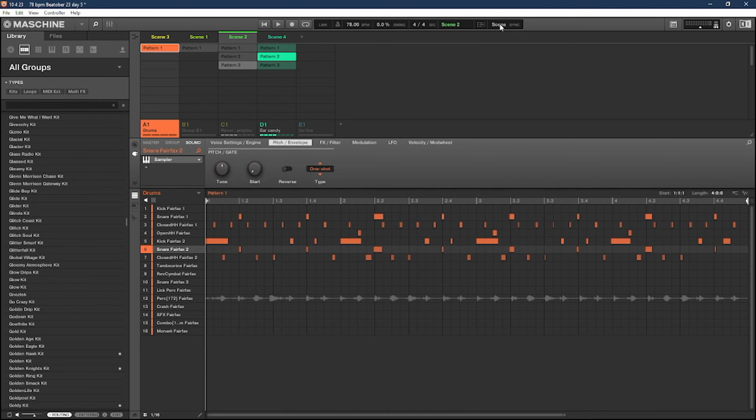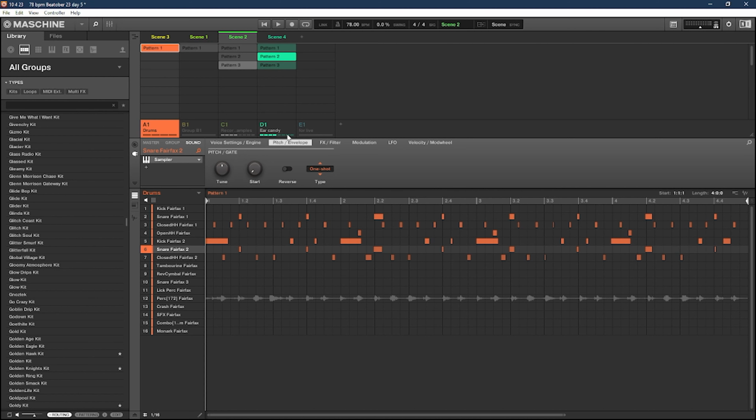In ideas view, it's a little more intricate. So they have this thing called performance grid, which I think is a horrible title for this. But in this little section here, you can say when you want to trigger your next scene. I have it set for the scene, so that means it'll play through the whole scene, which is whatever the longest pattern is. So this is an 8-bar pattern if you count these little blocks here. And then it'll go into the next one.